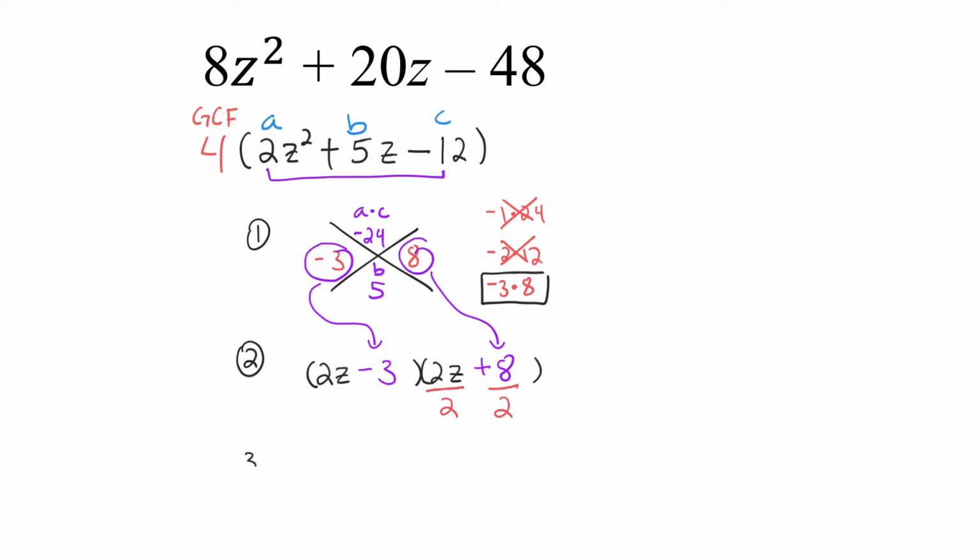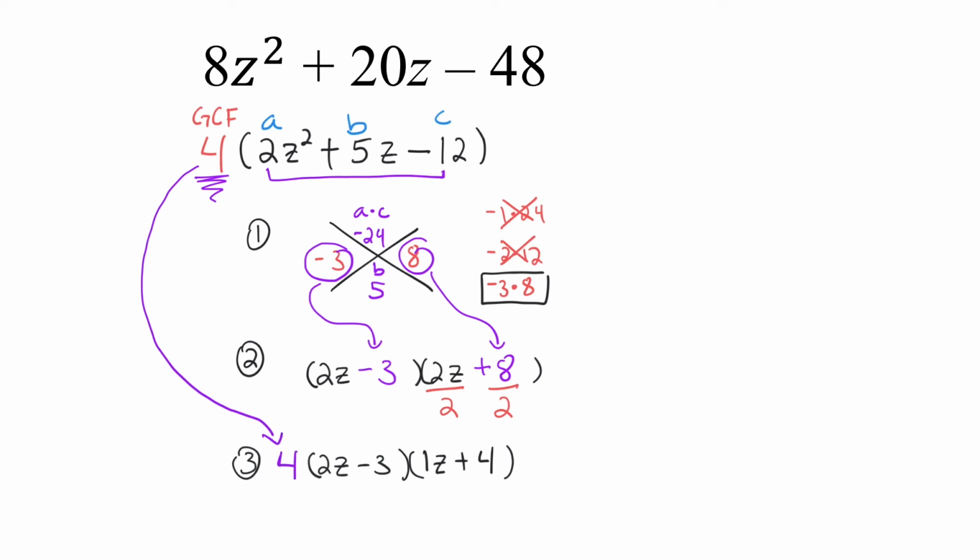So for my third step, I'm going to write my two parentheses again. The first one, we didn't divide by anything, so you just keep the 2z minus 3. The second parenthesis, you guys are going to divide. 2 divided by 2, that's a 1z, and 8 divided by 2 is going to be 4. So plus 4. Also, remember that GCF that we factored out up here, GCF is 4. Well, you guys have to write that down in your answer. So I'm going to bring that number all the way outside of the parentheses because it is the greatest common factor that we factored out. So the 4 must go outside.